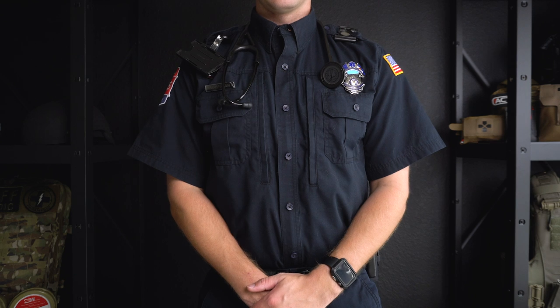As promised, let's talk uniforms. The shirt I'm wearing is a TrueSpec BDU. I'll be honest — I don't like this shirt at all. It's got some functionality: two breast pockets with zippers and a zipper down the front so it's easy to take off and put on, but it does not fit well. It's a little too bulky and I'll have to get all my uniforms tailored. On the front we have our department badge and a name plate for identification. I know people will say I look like a cop — and that's correct — but people aren't targeting only cops and not paramedics. We have 'paramedic' on our back, shoulder, and badge, so hopefully that defuses whatever situations might arise.